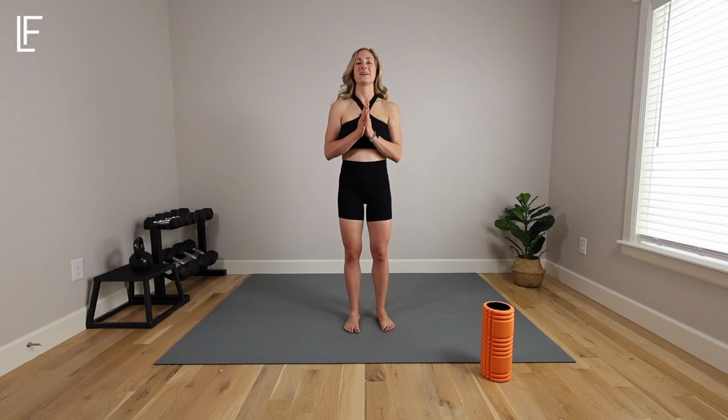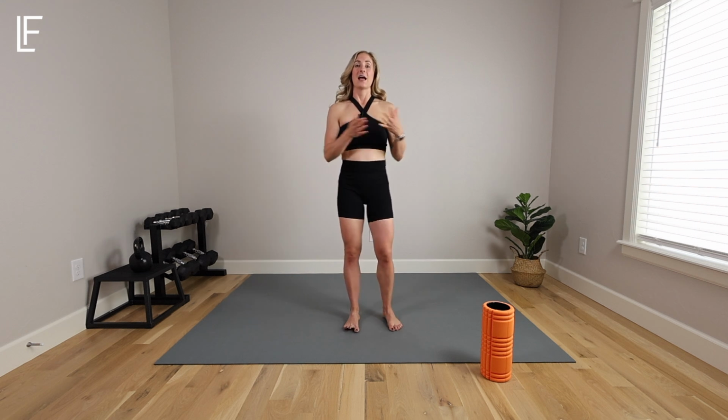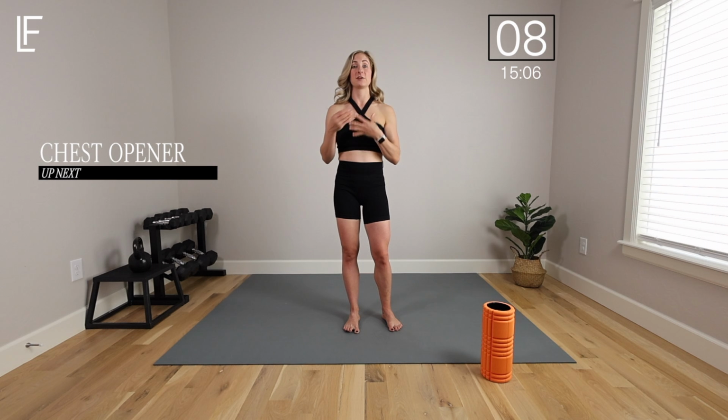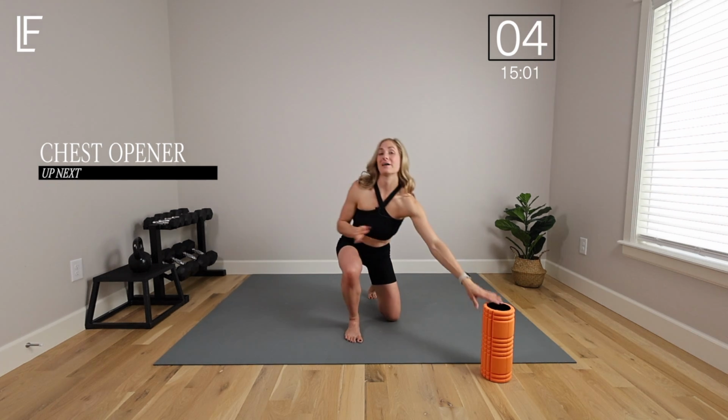Today's workout is a 15-minute postpartum posture corrective exercise and stretch. So we're gonna do a few different things using either a foam roller or a bolster or a rolled up towel blanket, and then we are going to transition to more of a stretch portion. So everything we do today is mobility and is gonna feel good before or after a workout.